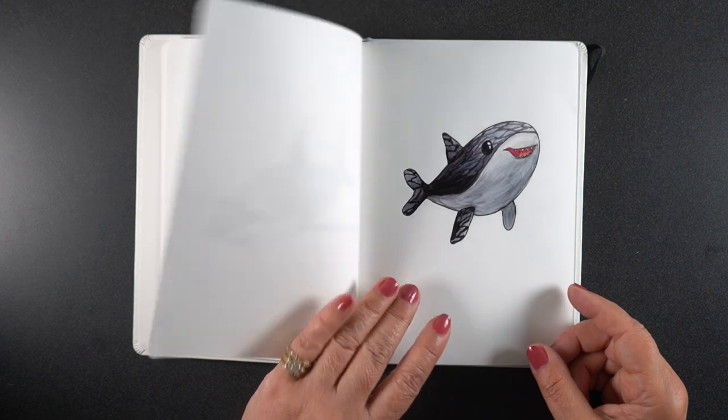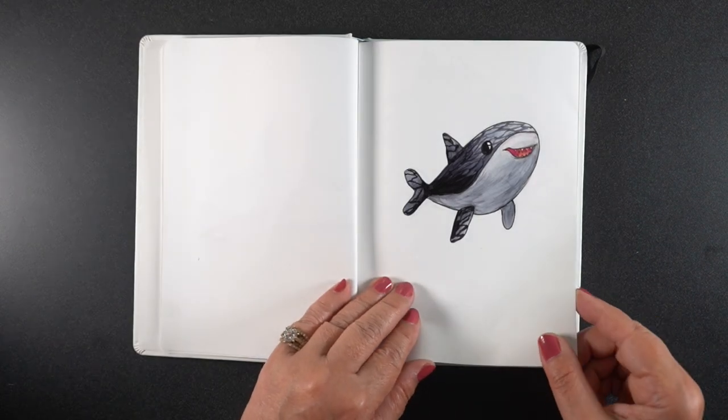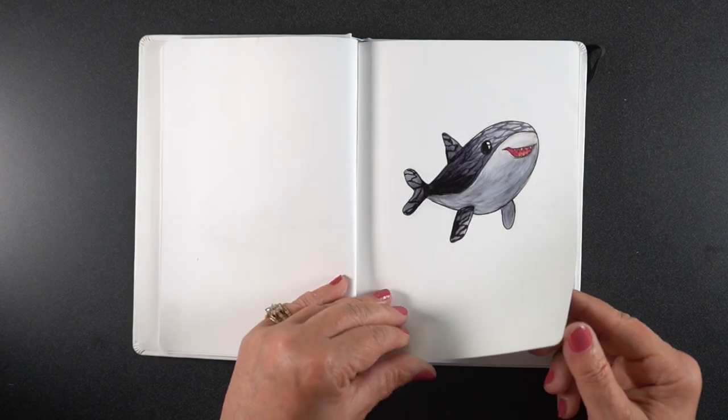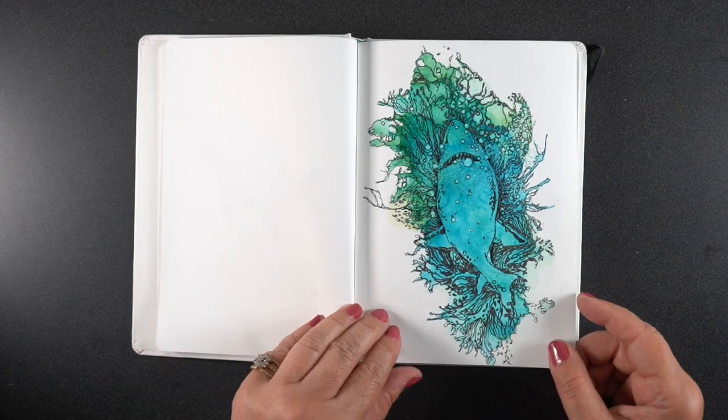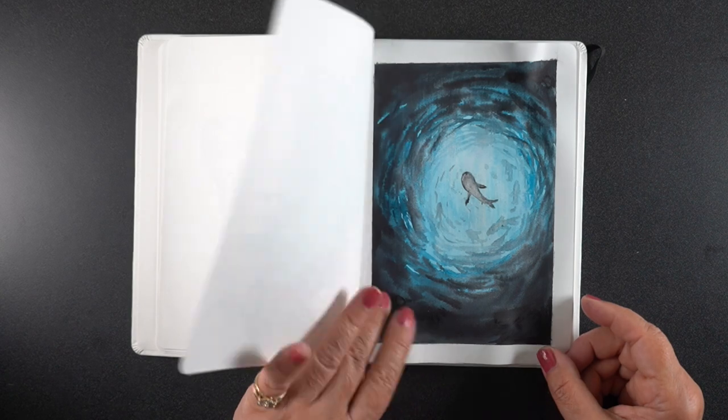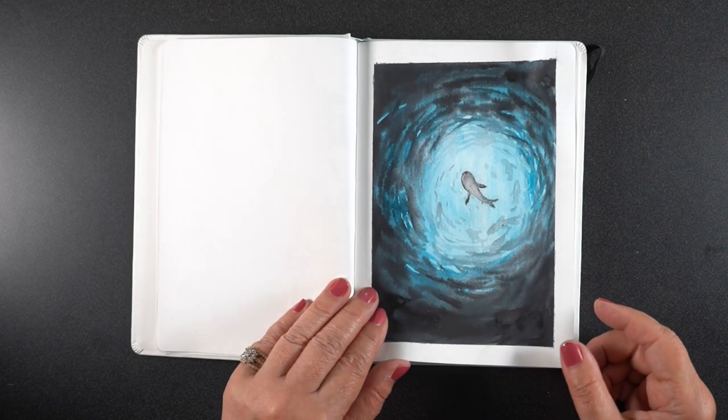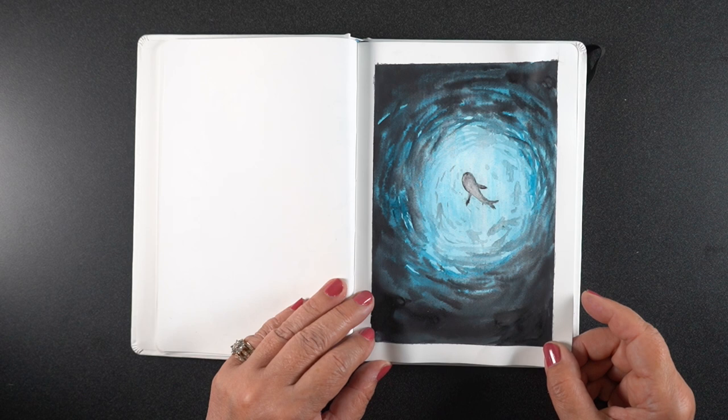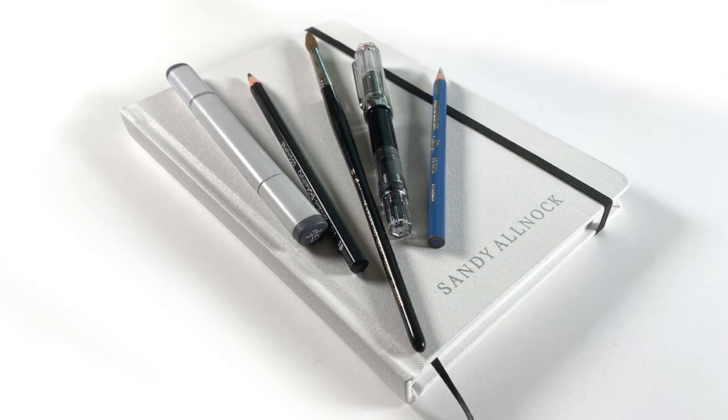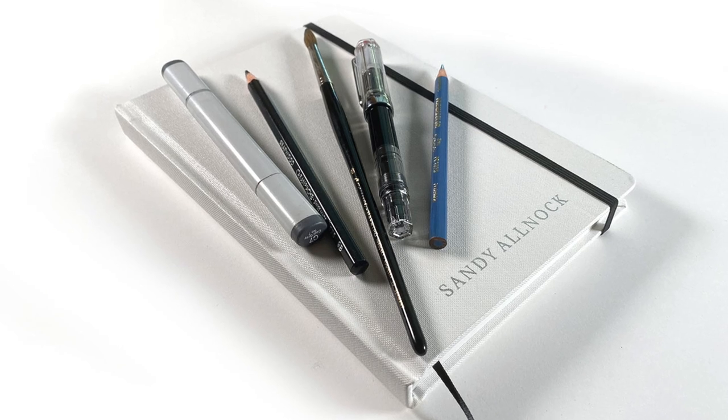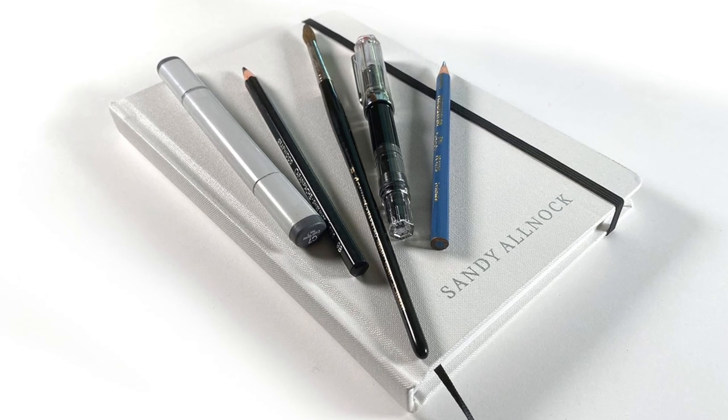And I'm going to try others in here. Copic marker and watercolor did not pass the test those like absorbent papers this is not an absorbent paper. This paper is so non-absorbent that they advertise that you could draw out in the rain and like water can hit it you could spill your coffee on it and it won't hurt anything.